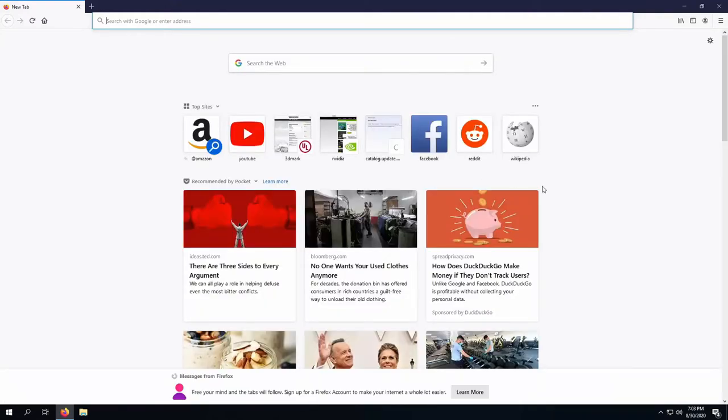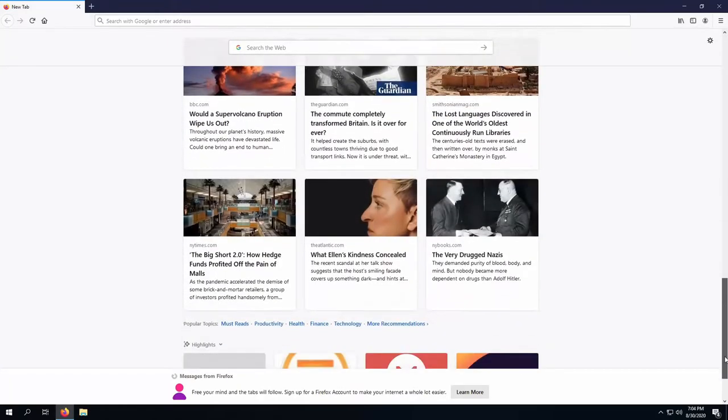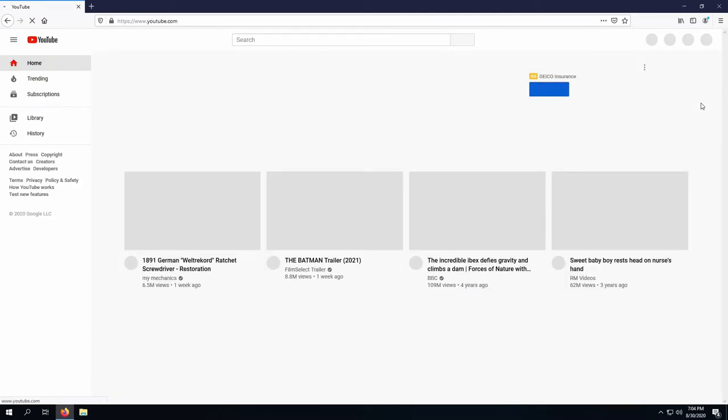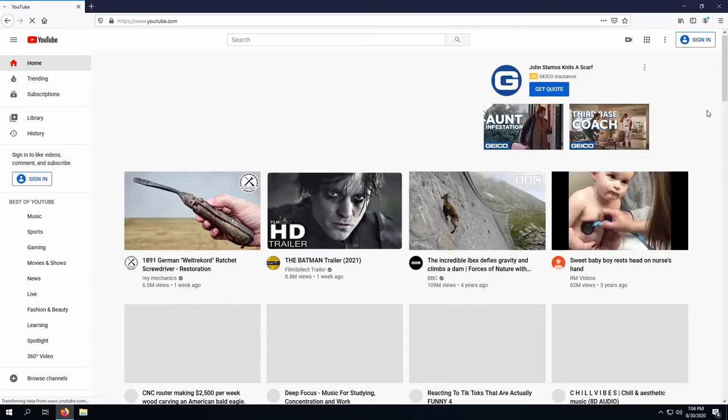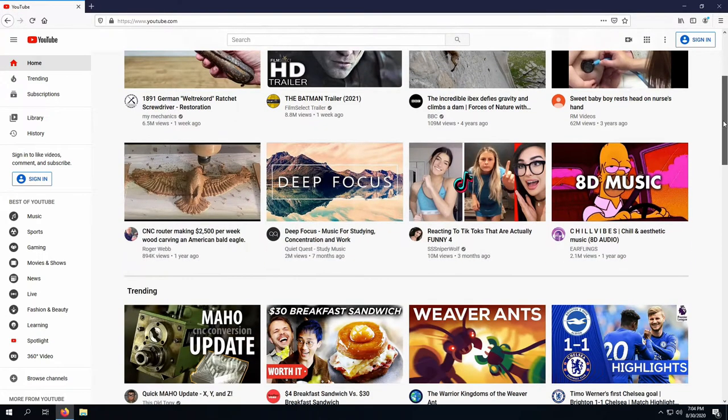What about getting on the internet? Let's click on Firefox and see how long it takes for us to be able to use it. I wasn't counting, but there's a little delay there, but it loaded up the start page with no issues. Scrolling down through it, it does lag a little bit, so, you know, a little patience is required. But let's say we wanted to check out YouTube. You can see it definitely loads pretty slow, but it is loading. A little more patience required for scrolling down the page, as the thumbnails definitely load slow.